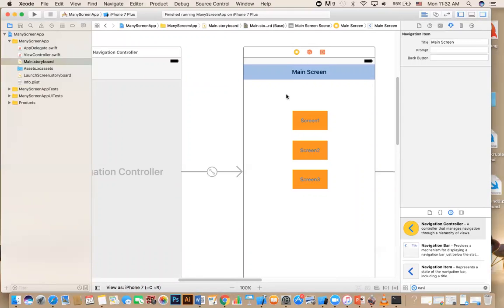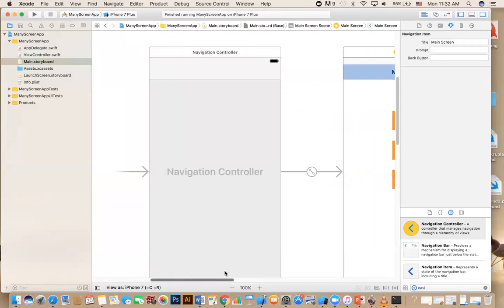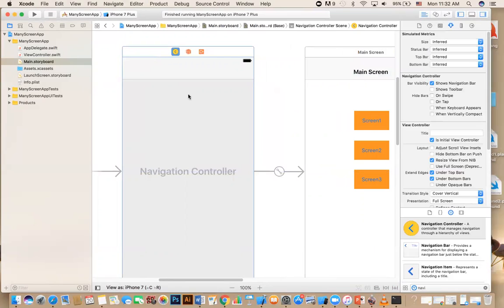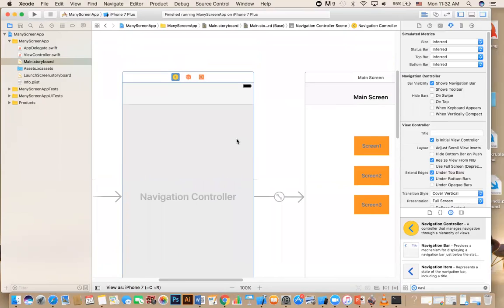All right? The other thing that you notice when we added that navigation controller, here is your navigation controller that was added. Notice it's just a gray item. It does not have anything. You cannot add anything to it. You add to the screen, the first screen for that navigation controller. Okay, so this is called the root screen.